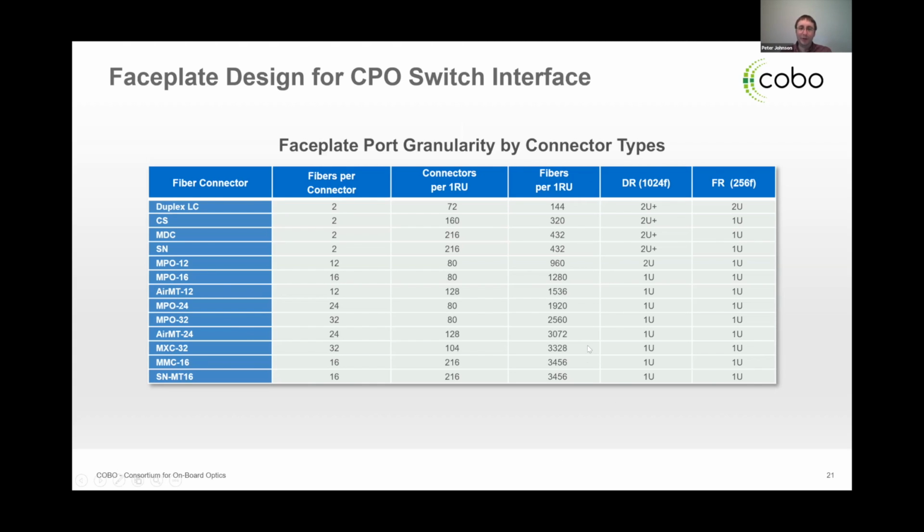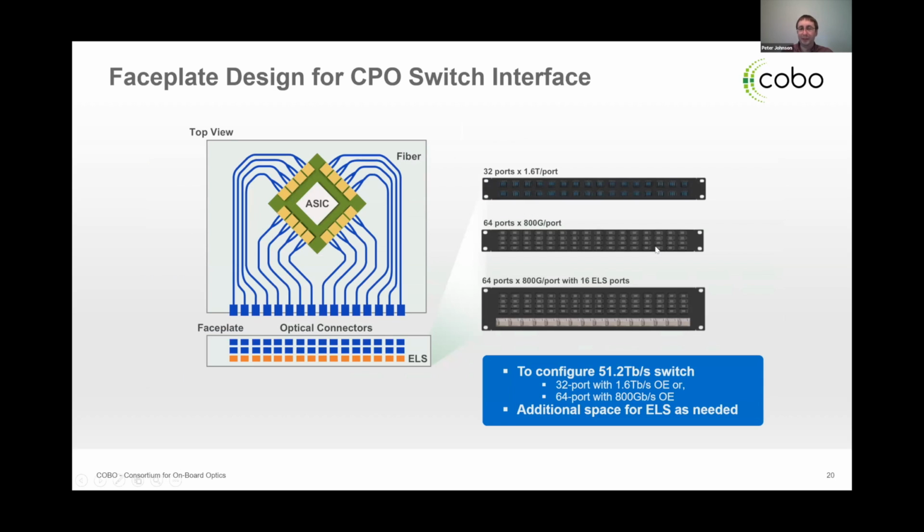If you look at this fibers per RU column, the ones which are highly densified, you can fit well above this 1,024 limit, which means that you probably have more space for other components on the front of the system. The thing about these, though, of course, is that when we show it here, we're not showing considerations for airflow. We're not showing considerations for whether or not you could actually reach each of these connectors. That wasn't necessarily the intent of this one. It was more just to show an overall space of how cluttered things can get once we start saying that you can only fit certain bandwidths through certain ports.